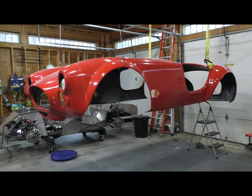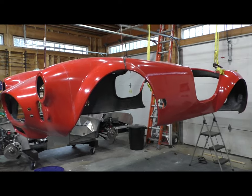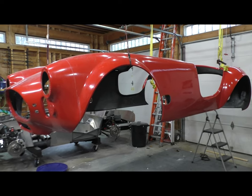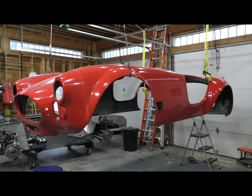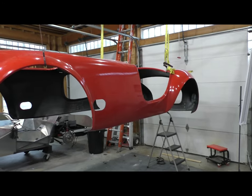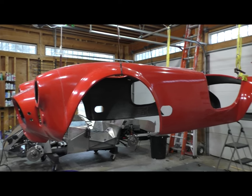So as you saw, I just was putting on the bed liner. I used a black bed liner, and that stuff is stinky. Ugh. I had a respirator and fans going, and it's still stinky. You don't know how much the undercoating actually does from a sound dampening standpoint. I think it probably helps a little bit.